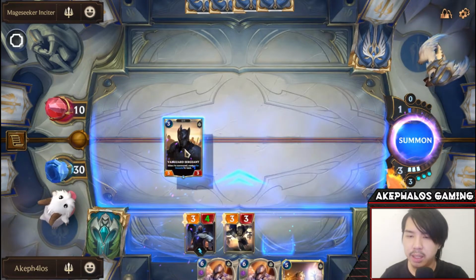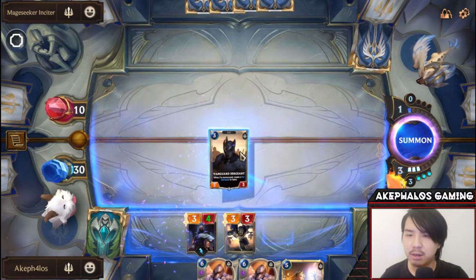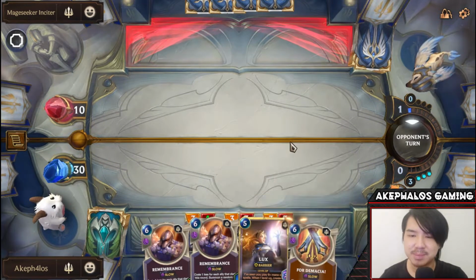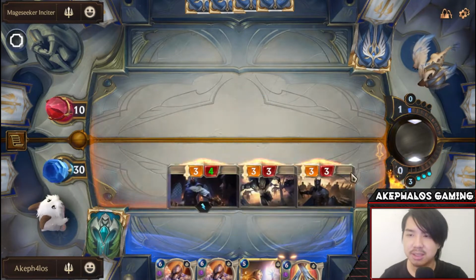Okay, let's put on a Vanguard Sergeant. Do we have to? You know what? Let's bring it on. We have the mana. And we can attack with this.